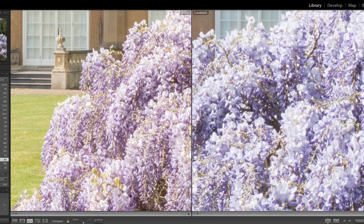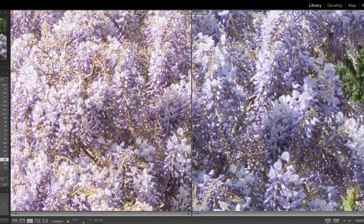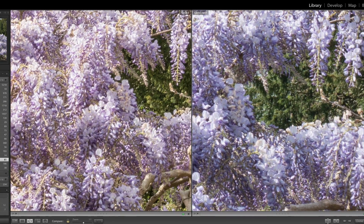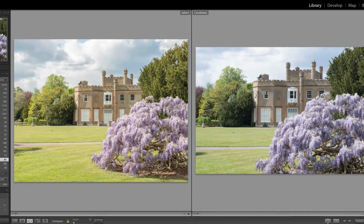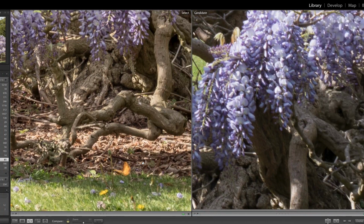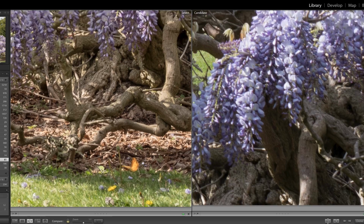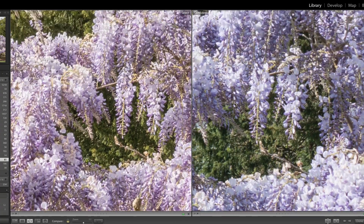But look at the difference in colour. That's Sony's version of purple. That's Fujifilm's version of purple. You'd have a different story when you go to print. That's why it's good to calibrate your screen and use colour checker passport of some sort to create a custom profile. What about down here in this woodland bit? See, look at that. Sony's version is very off from what I can see.